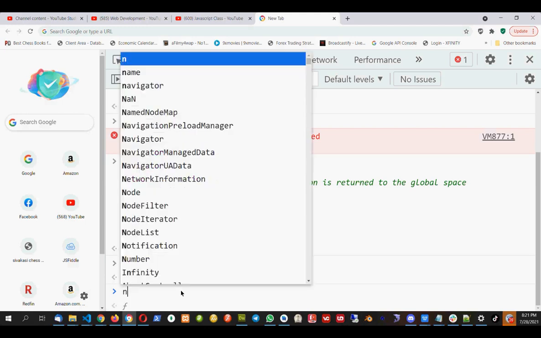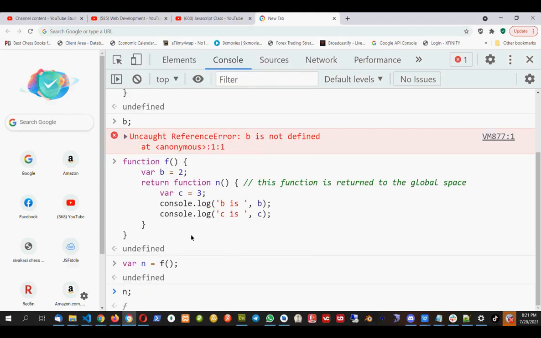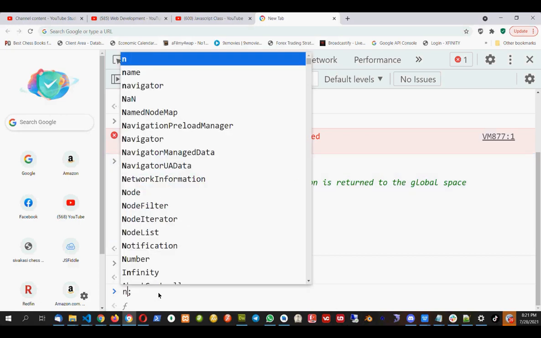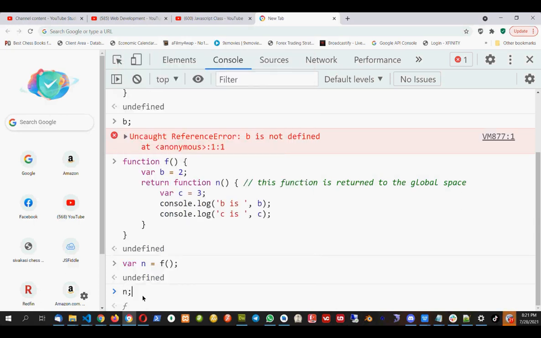now when I do n, what do you think? I will get this code block of this function or it will print this console.log. I'm just saying n without invoking it. Without invoking it, will it show me this code block of this function or will it run, execute it?